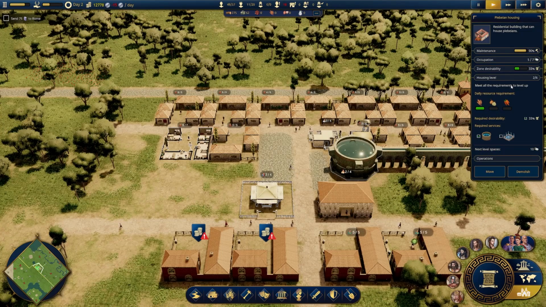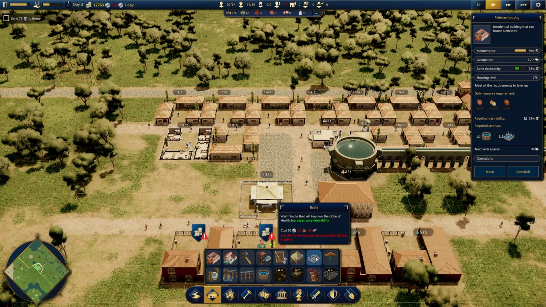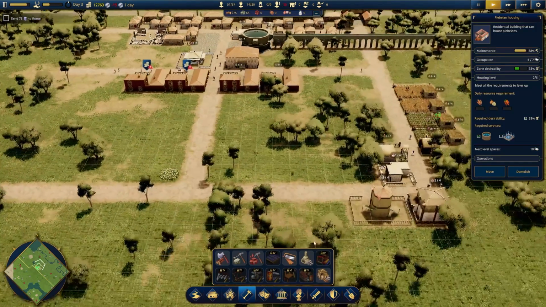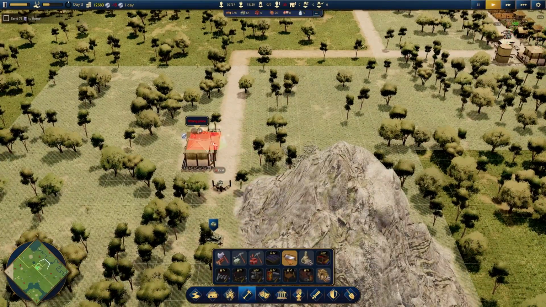Oh, look at this. We've actually managed to level up one of these houses because we've satisfied all of the requirements, which is really, really nice. A bath. A bath is a required service. We can maybe figure that out. I don't have enough resources. Oh, yeah. I need to get a sawmill and I need to get a stone cutter in order to get this all set up. Why don't we do this over here?